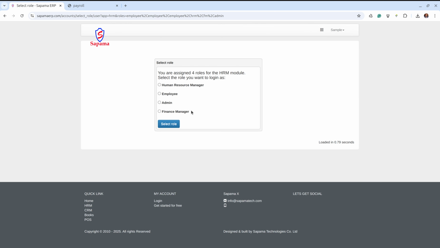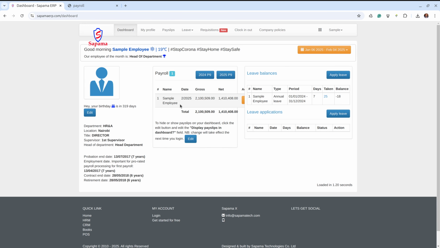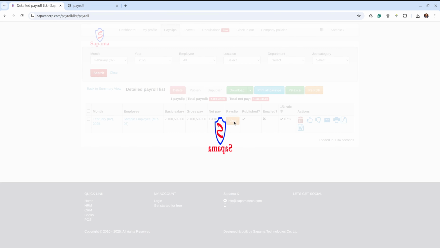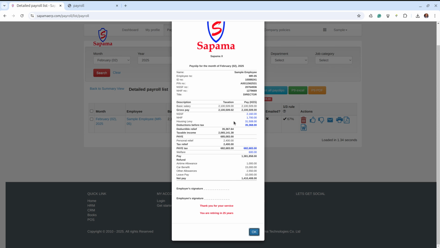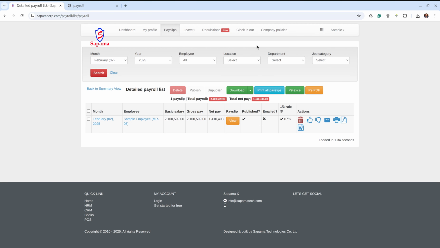When you log in here, the employee will be able to view their pay slips on this system, on the dashboard here. So this way they're able to view under pay slips. The employee is able to view their pay slip from this interface. So this makes it easy to share pay slips. Employees don't always have to go to the HR's or the payroll manager's desk to get their pay slips.